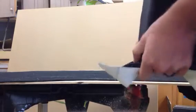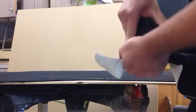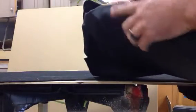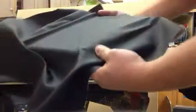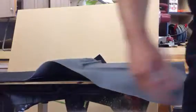So once you get it pulled, use your hand to create a little heat, and it'll suck that glue down. That's pretty much our edge. Got a little stress in it right there, as you can see. I think I'll probably work that again and get that out. What else? We'll go ahead and we'll show you how to do heat on this side and see if it turns out better.